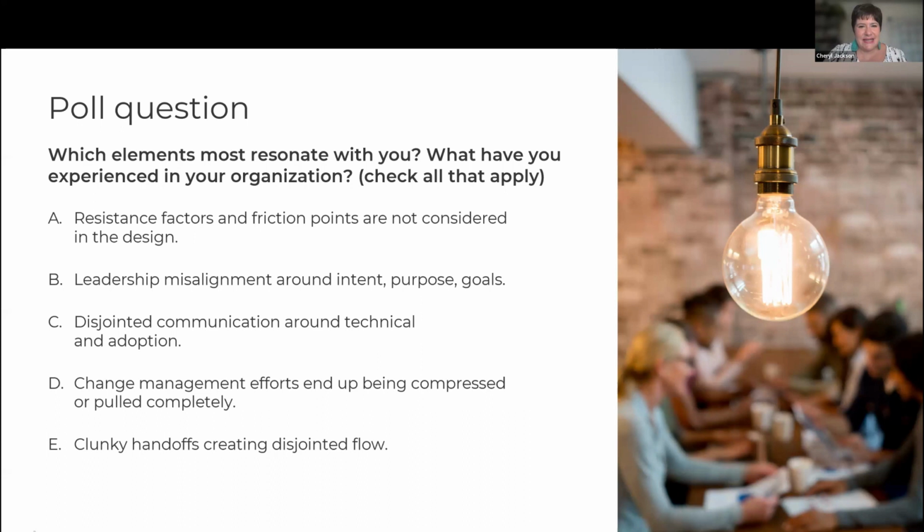Looks like we're still ticking in. I think we're slowing down now, Kim, so I think we can go ahead and end that poll and publish it. And it looks like we've got quite a few responses across the board. It looks like as an organization, you've experienced this, been on the receiving end, or have experienced it as an employee. So maybe you're familiar with some of these struggles.